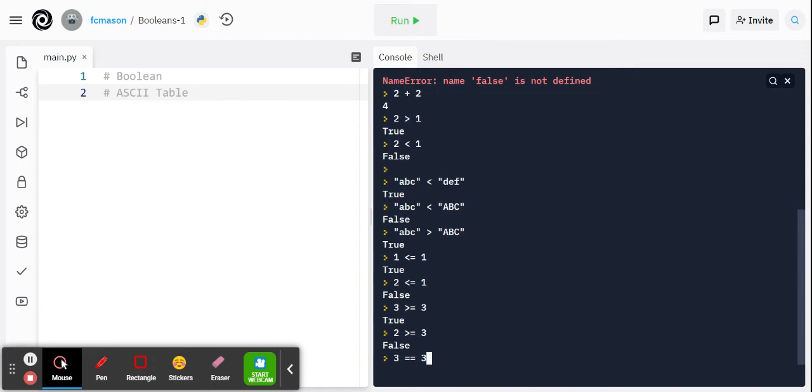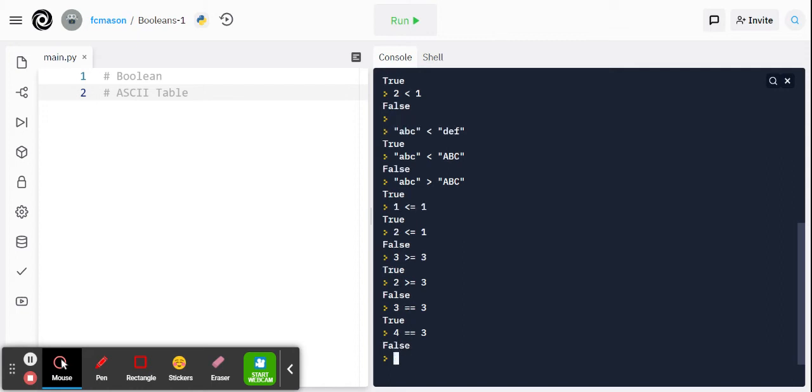Equal sign, nothing in between. So think of this as a question, perhaps. Is the number 3 equal to the number 3? True or false? Presumably it's true. So is the number 4 equal to the number 3? That presumably is, before it was true, now it is false. Okay, now it is false.